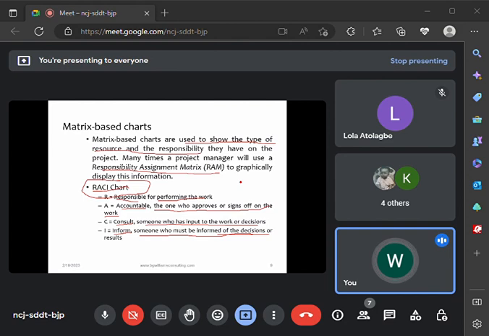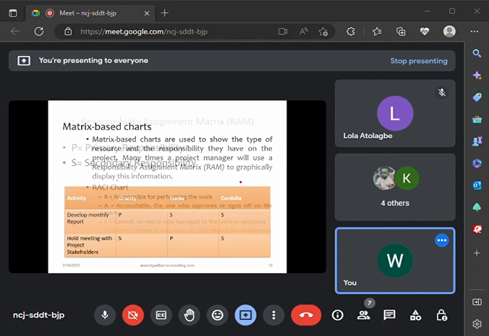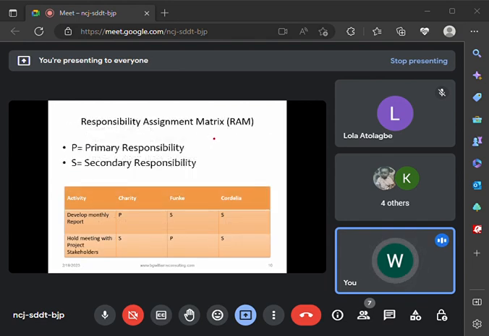So now you see that, like I mentioned earlier, the RACI chart is more likely to be used to assign roles and responsibility in a larger organization where you have several departments or several team members. It's easy, and the workflow process also is easy. So let's look at them one after the other.